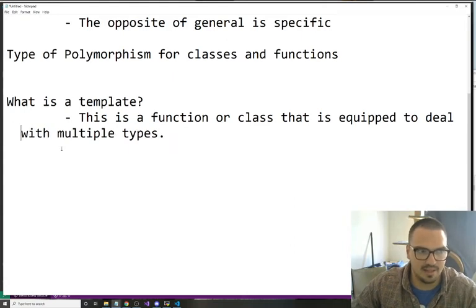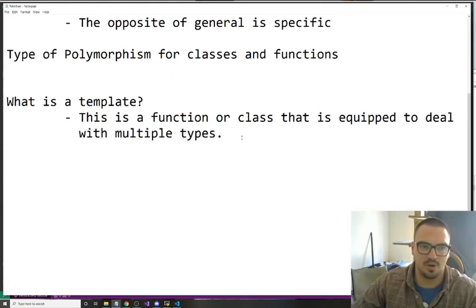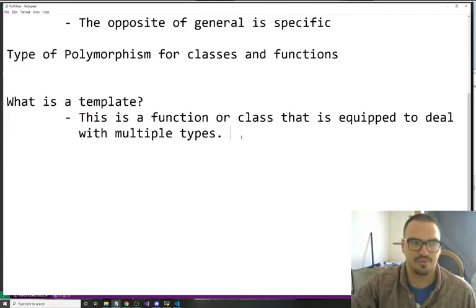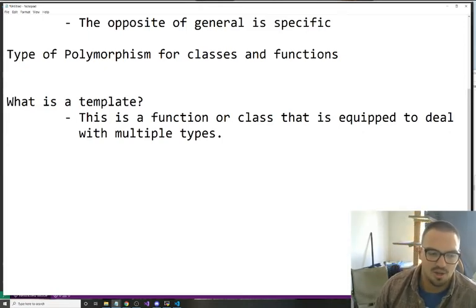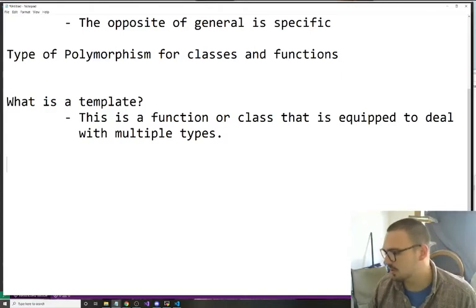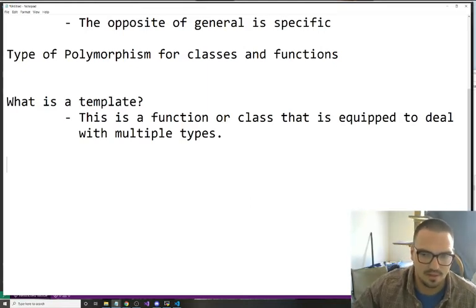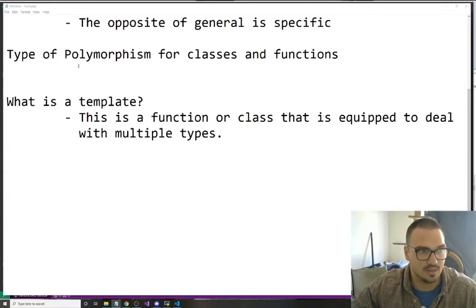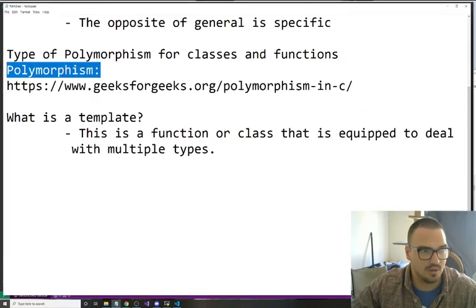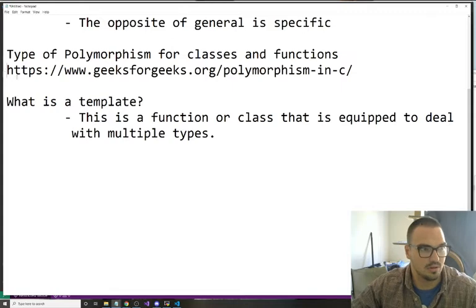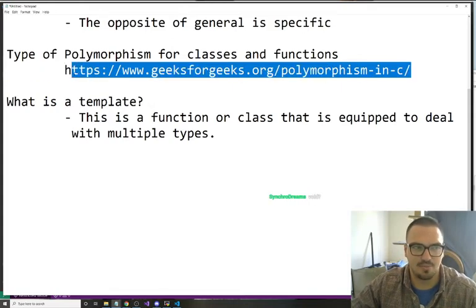Now I'm just going to ask this little question, which I just want to know. Some of you might be familiar enough with C++ at this point to know this. We have worked with one class before that is a template class. Do you guys know which one it is? I promise you that we've worked with one. If you don't know, it's not a big deal. I just want to see if you recall. I'm also going to provide you this link here for polymorphism if you ever want to take a look at it.